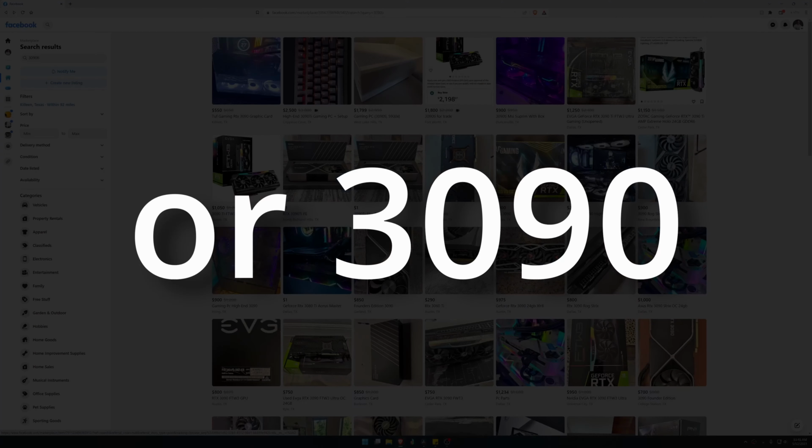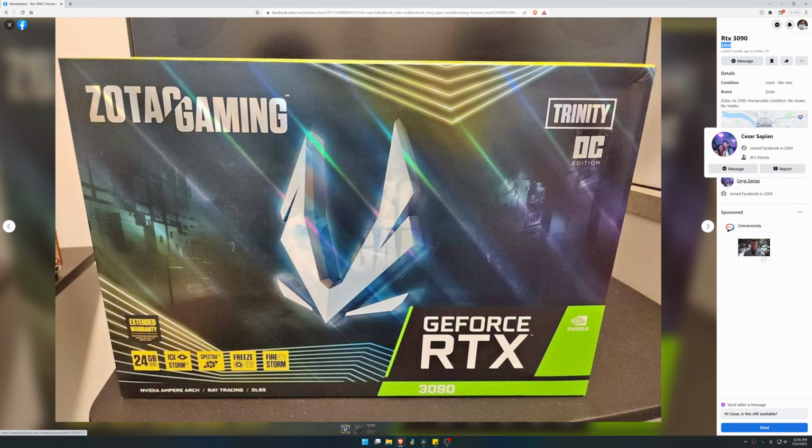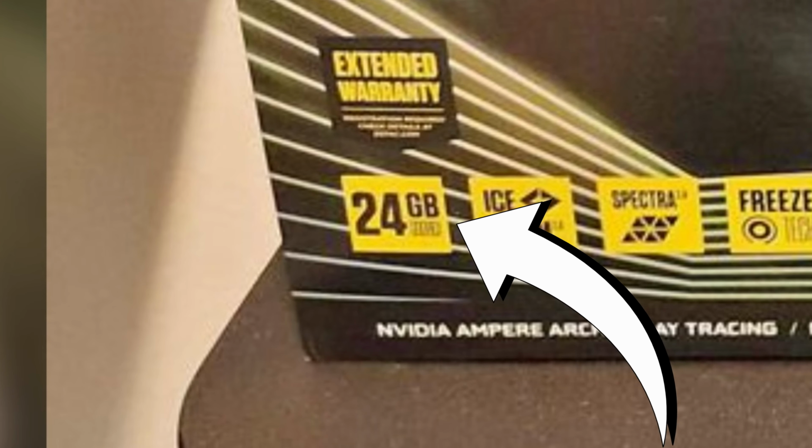So I took to Facebook Marketplace, searched up for the 3090 Ti, which is a great option because it came out a couple of years ago, so the price has come down significantly, but it also has 24 gigabytes of VRAM. So I installed it and I was off to the races. As soon as I tried to do what I was doing before, the VRAM went to about 11 to 12 gigabytes of usage, but it didn't fill up and I was able to create this tutorial.